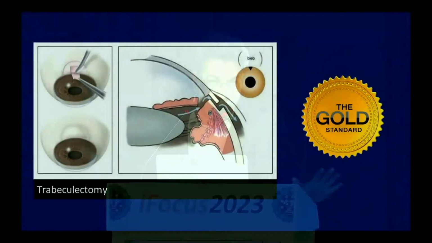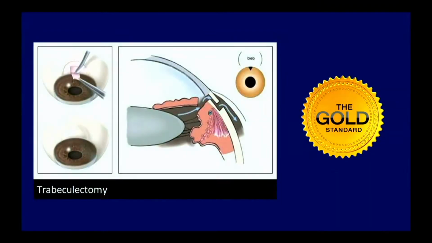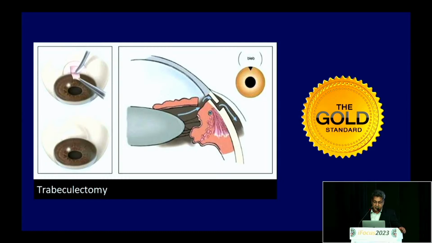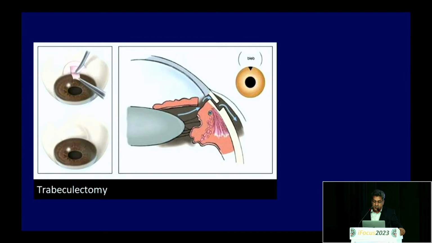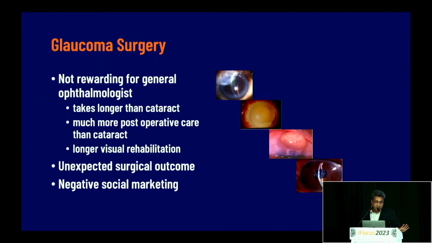Dr. Sweta is going to cover that a little later after lunch. We all know the gold standard is still trabeculectomy. In a developing world setting where people are well trained to do this, it is still the gold standard. But it's not very rewarding. That's why a lot of people don't do glaucoma surgery.